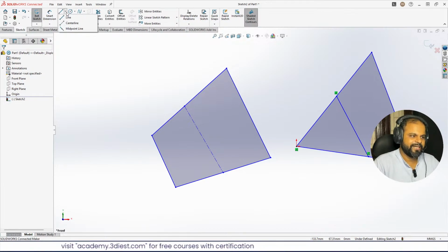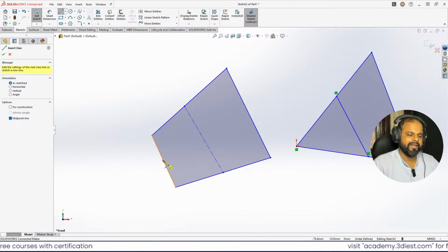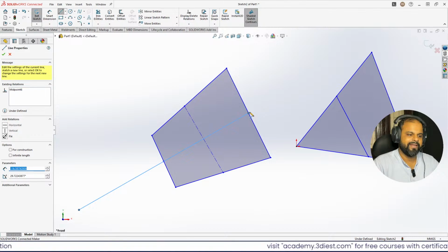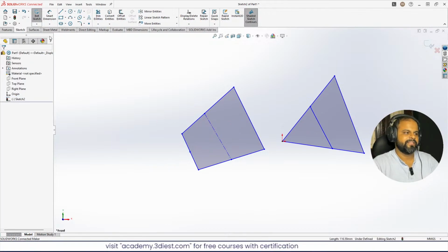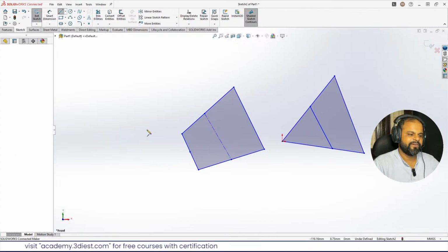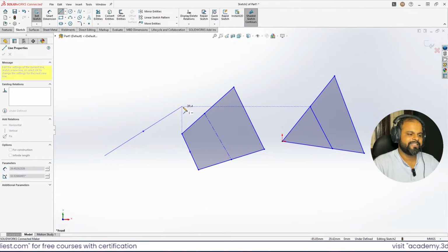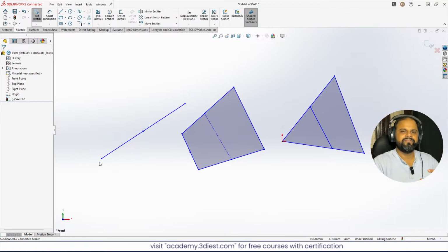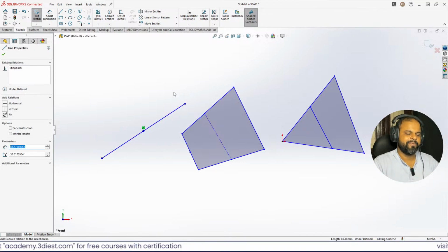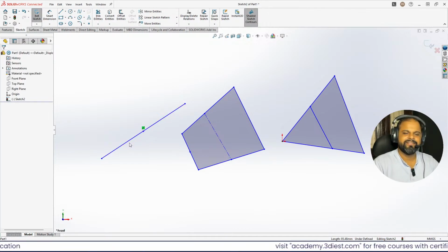Now the third type of line here you can see is the midpoint line, right? So if I activate this midpoint line, here you can see I can create a line like this. But the difference between the midpoint line and the normal line is, whenever I'm activating this line and I try to create this line, you can see my distance is starting from the midpoint. So whenever I am moving my cursor from the origin point, on the other side also a length of the same size is getting created, right? So whatever length you take as a midpoint line, the net length of your line will be double of that. So the midpoint line is something different.